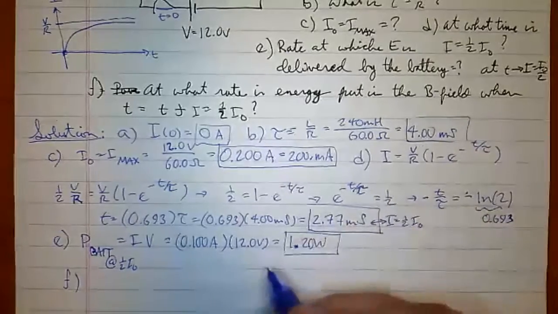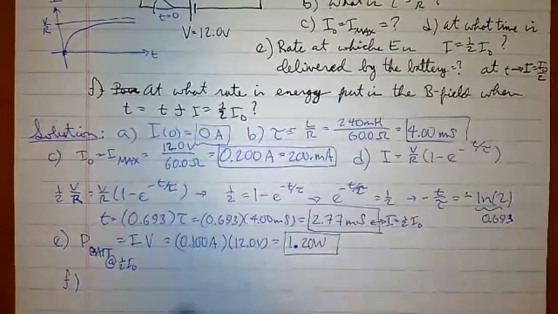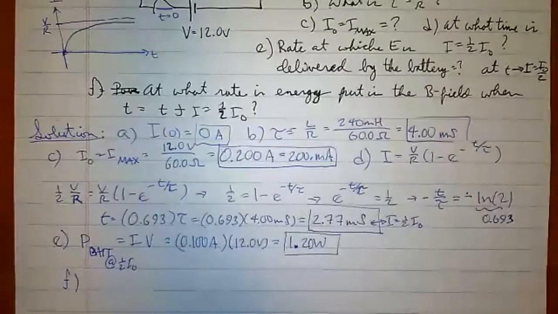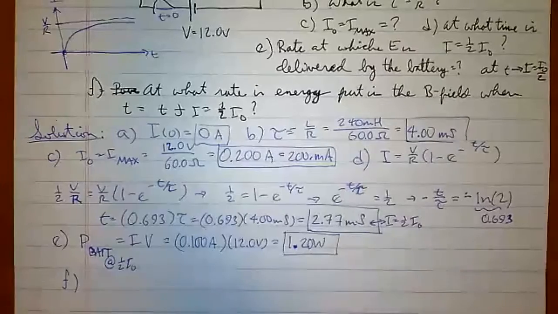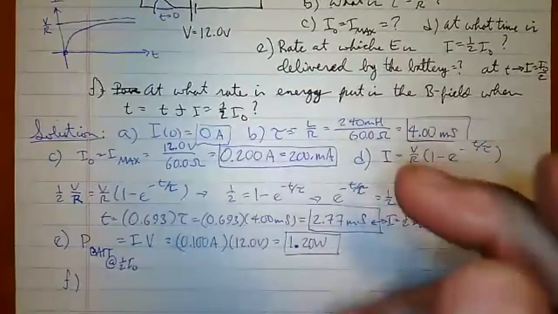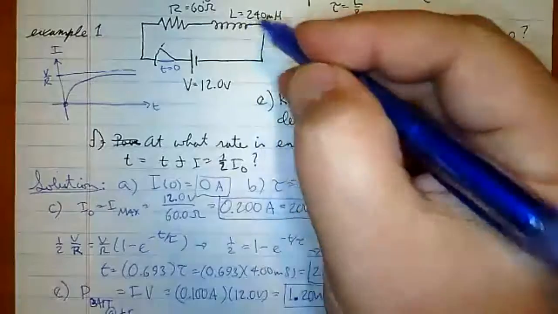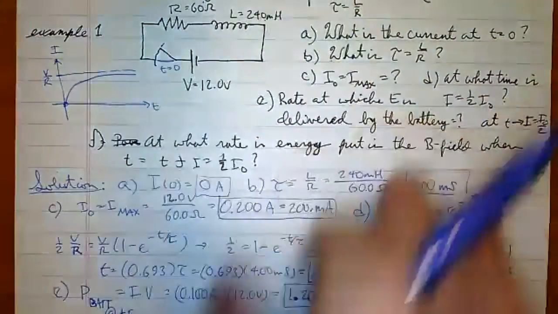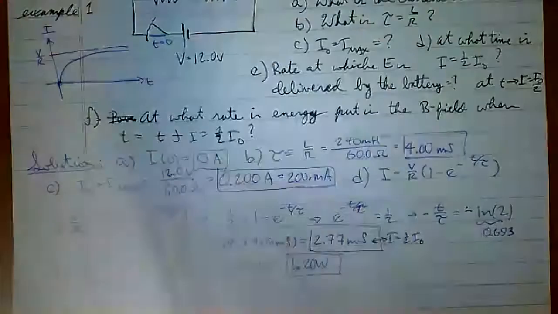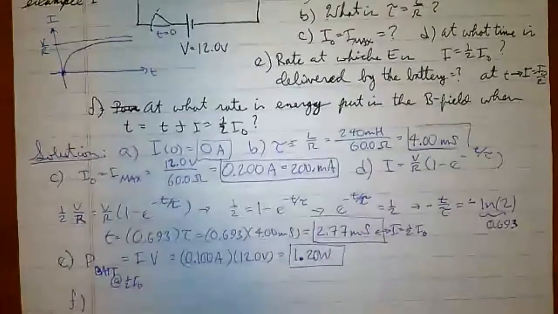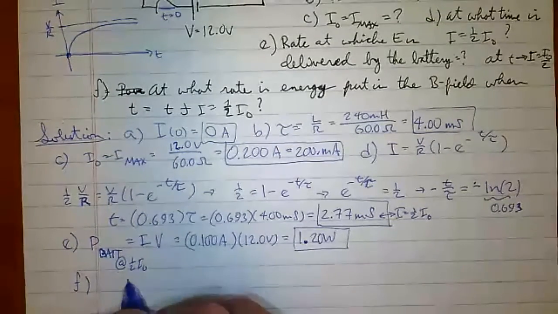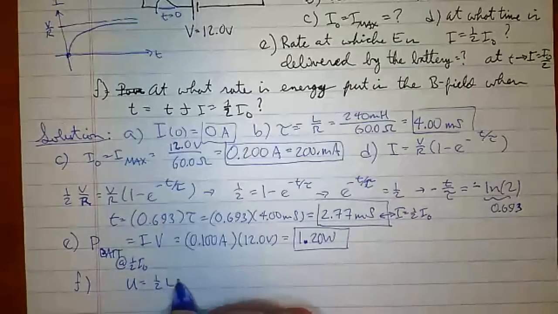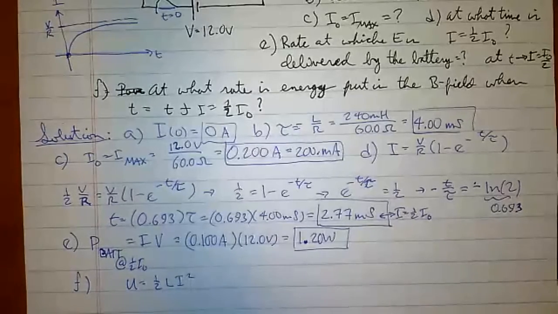Now, the next part is a little more complicated. They want to know at that same time again, when the current is actually 0.100 amps, which is half of I0, at what rate is energy delivered to the magnetic field? Because remember, a current carrying loop like this creates a magnetic field. So this inductor, being a curly loop of wire, as current goes through, it's going to make a magnetic field. And that's where the energy is being stored by this inductor. In the same way that energy is stored by a capacitor in an electric field, the inductor stores energy in a magnetic field. And in fact, we know that energy is 1/2 Li squared. That's one of the things we derived earlier.